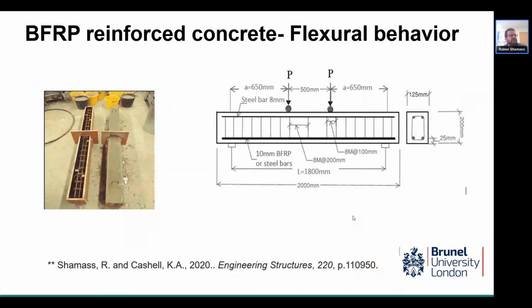Now, a bit of talking about the FRB reinforcement and structural behavior. I would like to explore the behavior of BFRB reinforced concrete members in comparison with steel reinforced concrete members. We cast a few BFRB reinforced concrete beams, and the beams were reinforced with 2 rebars of 10 millimeter diameter. They were reinforced either by BFRB or steel rebar. So both the BFRB, which is basalt fiber reinforced polymer, BFRP, and the steel reinforced concrete beams have the same reinforcement ratio.